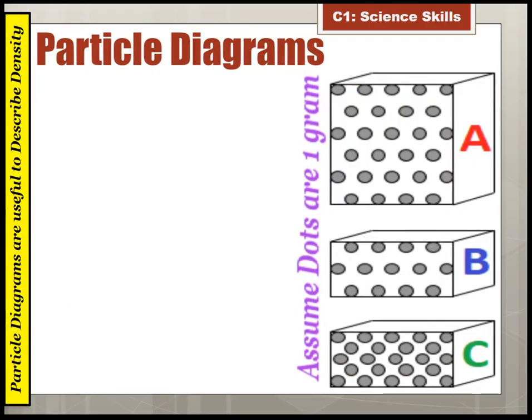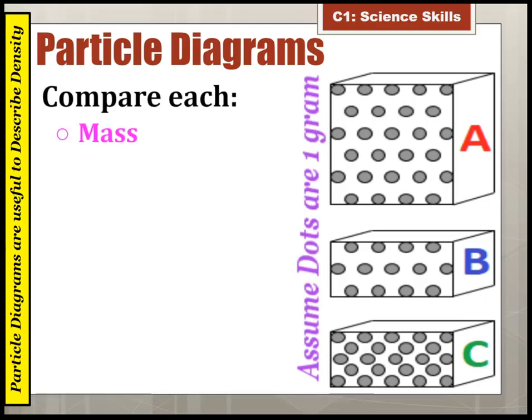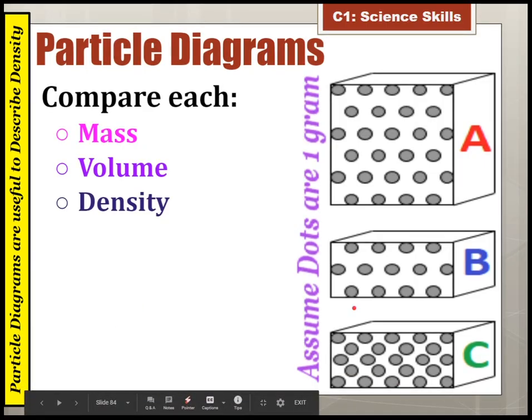Particle diagrams basically are drawings where you draw little particles and you talk about how big they are, how far they are, and whatnot. It's a very useful way to interpret mass, to interpret matter, and how they interact with each other. We will be doing particle diagrams randomly throughout the course because they're very useful to show how the atoms and molecules are working at that time. And as you can see here, there are some questions where it talks about comparing the mass, the volume, and the density of these 3 blocks marked A, B, and C. So comparing these 3 blocks, both in mass, volume, and density.